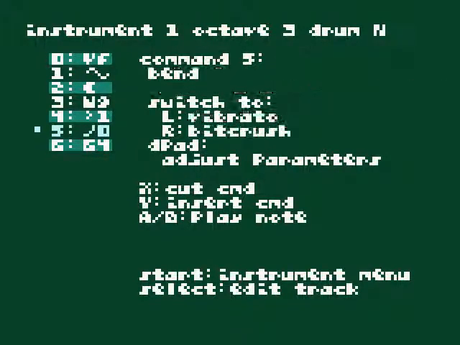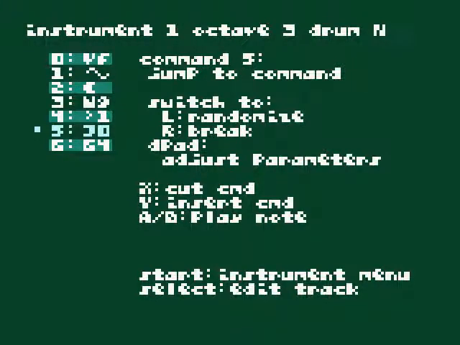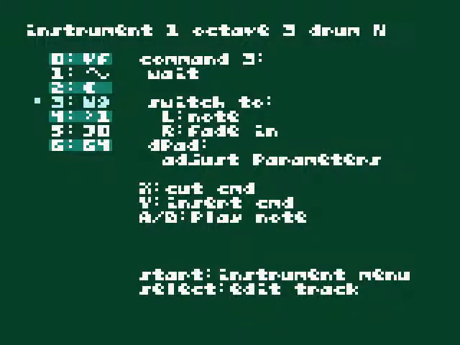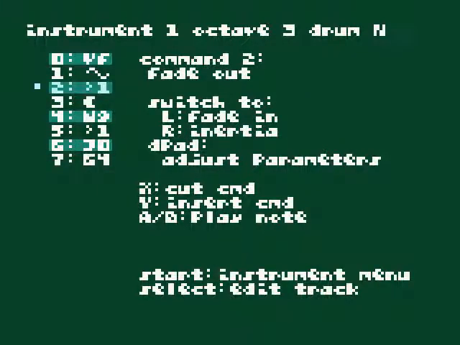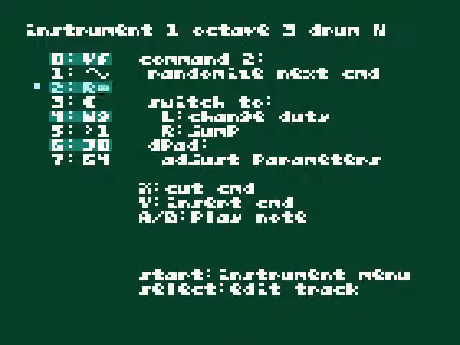And we're also going to introduce a jump parameter. I'm going to jump back into things. And here I'm going to insert a randomize command.